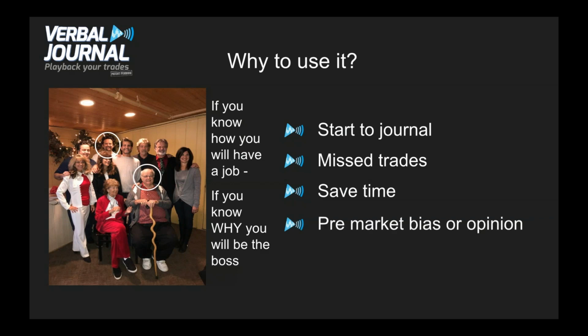Again, raise your hand if you create research or you study what you think the market's going to do that day, and there's nothing wrong with that. We all have ideas and sometimes a pre-market opinion. And I'm going to show you this in a second, but wouldn't it be nice, and the verbal journal allows you to do this, put a blue dot, let's say, or a light blue dot, where you think the market's going to be bullish that day, and a light red dot where you think it's going to be bearish that day. Then go back on the week and say, damn, I'm always right on. Why the heck aren't I trading from that side of the market?